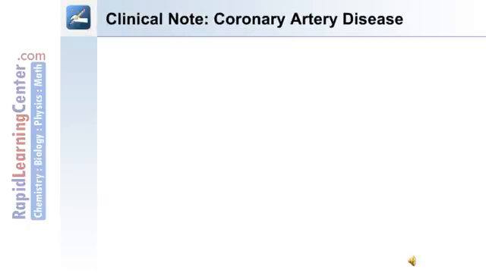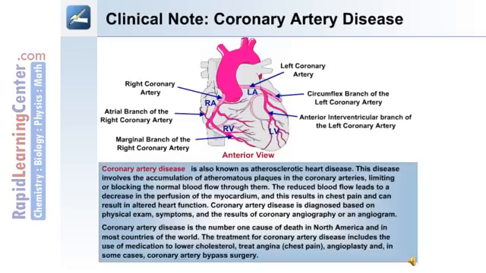The following is a clinical note on coronary artery disease. Coronary artery disease is also known as atherosclerotic heart disease. This disease involves the accumulation of atheromatous plaques in the coronary arteries. This limits or blocks the normal blood flow through those arteries. The reduced blood flow leads to a decrease in the perfusion of the myocardium, and this results in chest pain and can result in altered heart function.